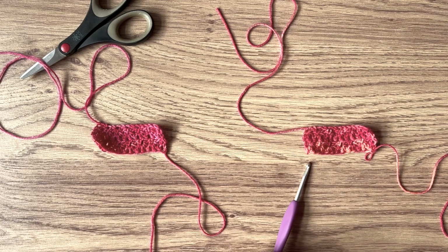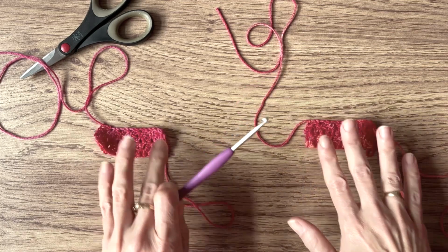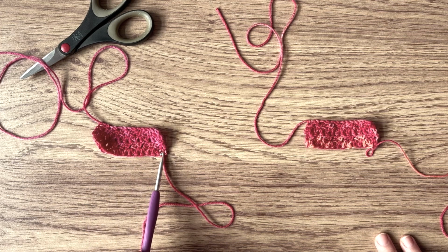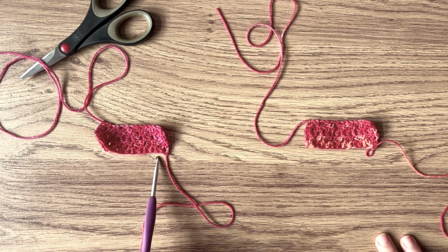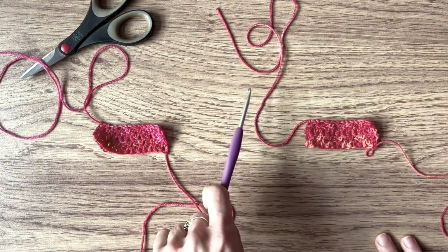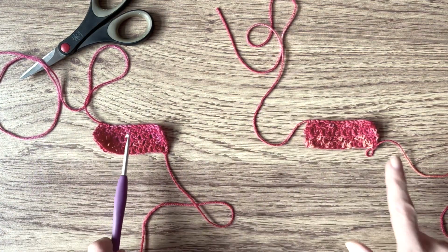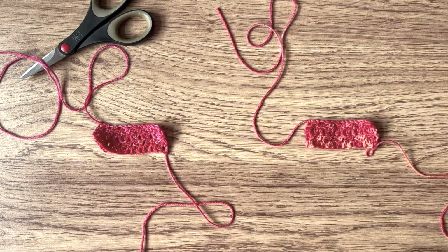So I'm going to work in pattern along here, then I'm going to chain as described in the pattern. So I'll chain 75 and then continue working in pattern along here. I will work 2 extended single crochet in the first stitch there, which is the last stitch of that previous row. So I'm kind of on the same side for both of these pieces. Again, having the tail on the same side with the same number of rows indicates these are proportionately the same size, or relatively the same size.